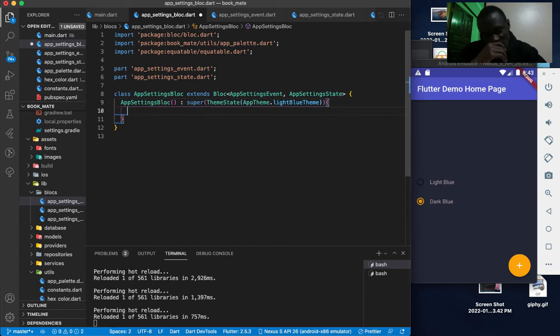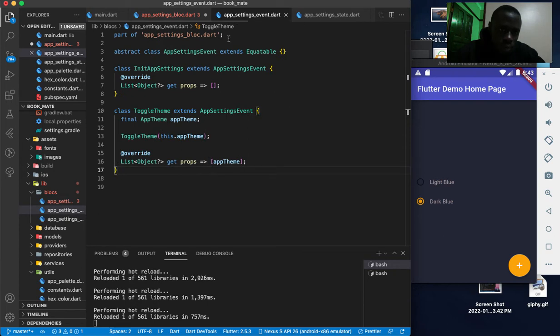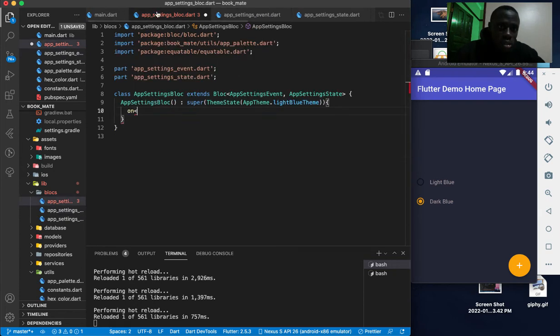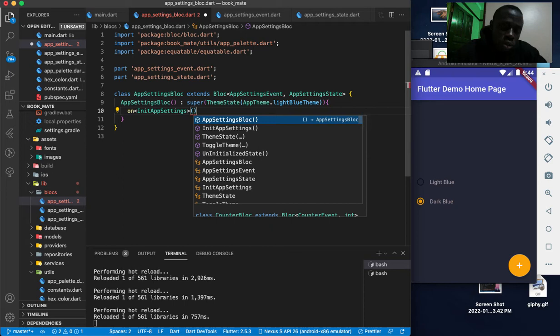So we are going to say on, and the first event is on InitAppSettings. Here it is providing us with two things: the event itself and the emitter that is supposed to trigger the changes to be published.